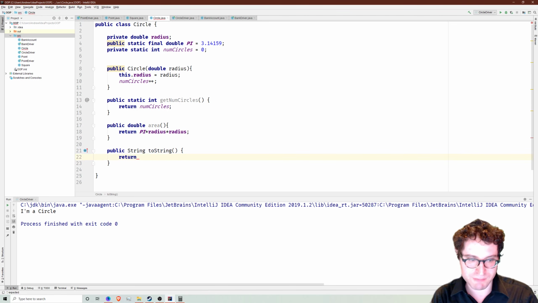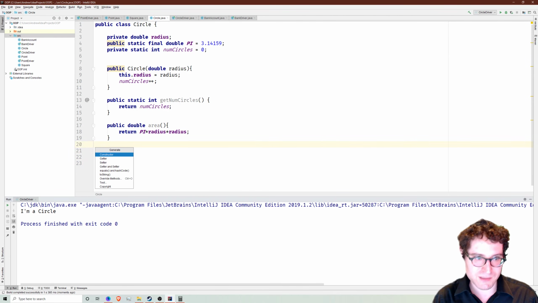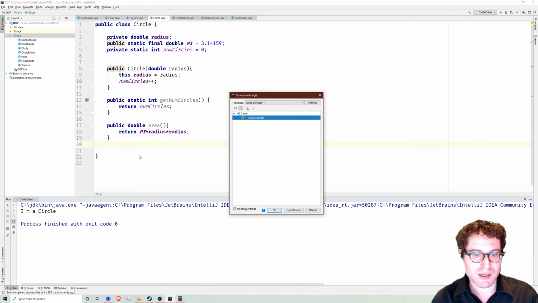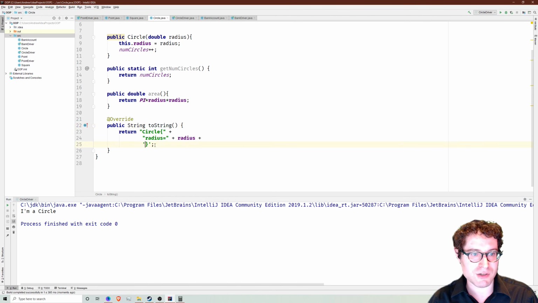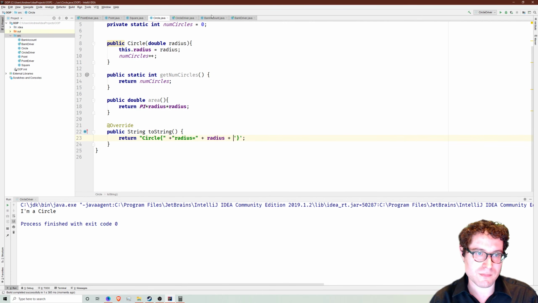Instead, what we could do is print out more useful information, like circle with, well, let's go ahead and ask this to generate a toString. Print out the radius. Return circle with radius equal to, yeah, sure, that works. Or we can simply say circle with radius, and that works just fine.